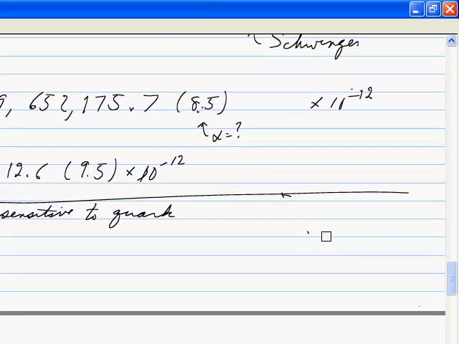The diagram that causes the most trouble at present is this one, where you take 2 photons coming there. You have a quark loop. You have quarks there. And that's not really easy to calculate at low energies. It's called light by light scattering is the phrase, because it's 2 photons goes to 2 photons through a quark loop. You can calculate the electron loop well, but not the quark loop.